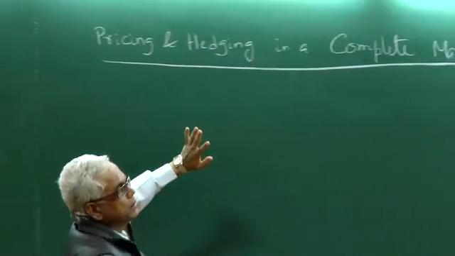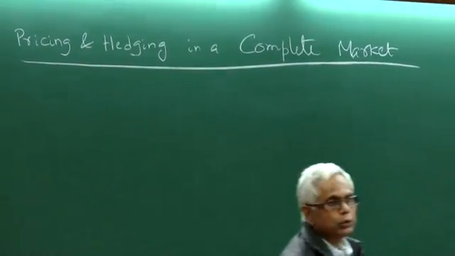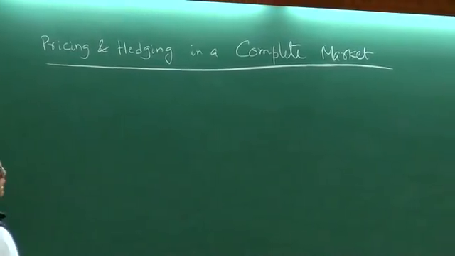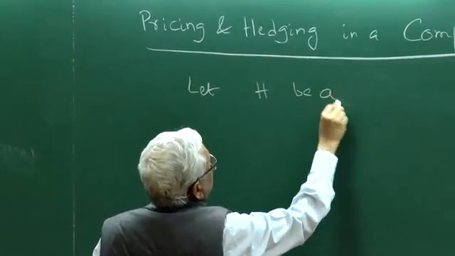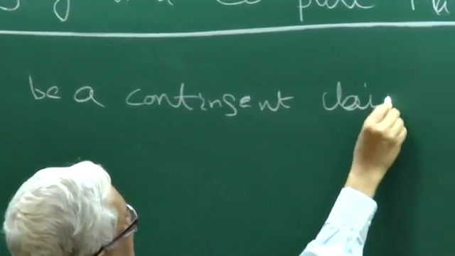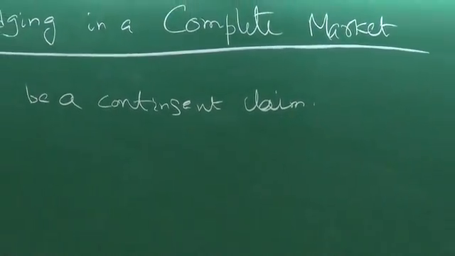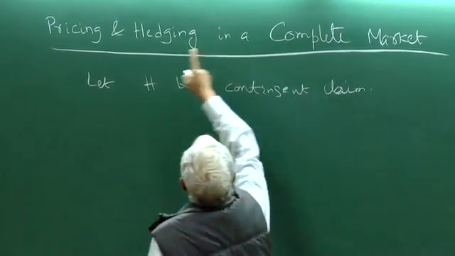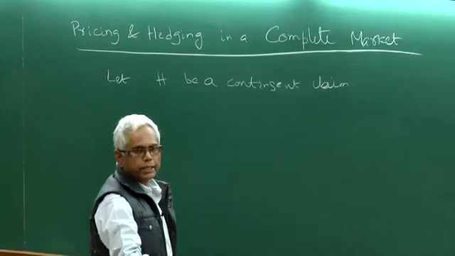So we have a market that is known to be complete. We have tested that there exists a unique equivalent martingale measure, and therefore it is arbitrage free and every contingent claim is attainable. So let H be a contingent claim. This is vis-a-vis the abstract market that I have defined before. So the end of the day is capital N. Now H is a contingent claim. Now since the market is complete, it's both arbitrage free and every contingent claim is attainable, right?